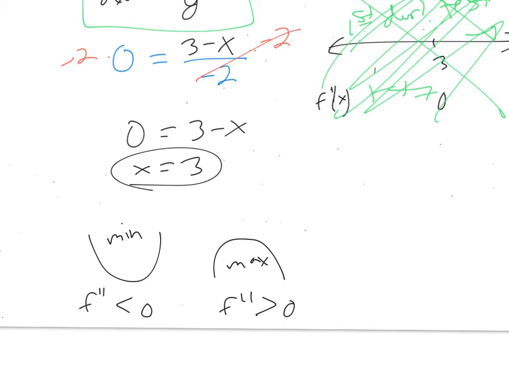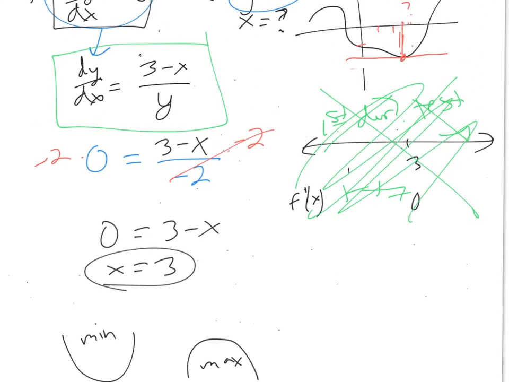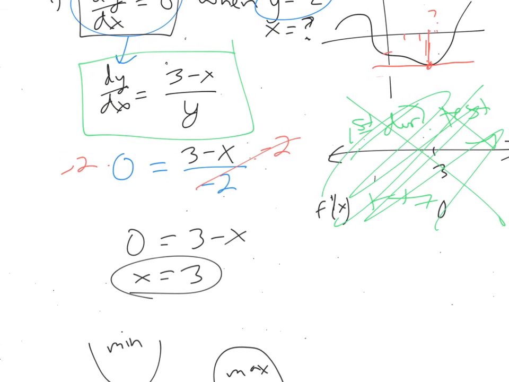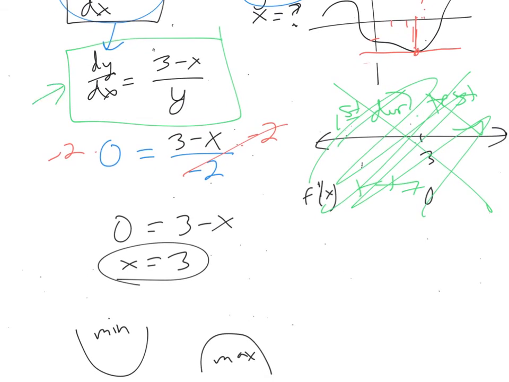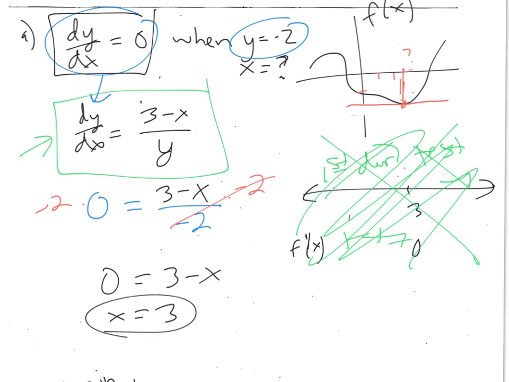I don't think we'll be able to get from our second derivative test if it's neither, unless it's 0. We know if my second derivative is 0, it's not going to be concave up or down. But let's go ahead and see: as long as it's not 0, we should be getting a minimum or maximum. I don't believe I have my second derivative, so I'm going to need to calculate it. Because I have my derivative given to me, I can calculate my second derivative, and then I can evaluate it at the point (3, -2) to see what's happening.